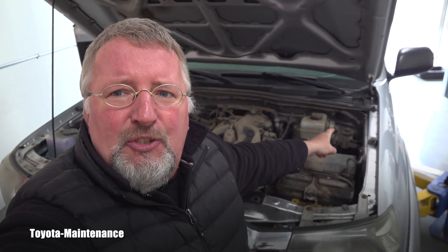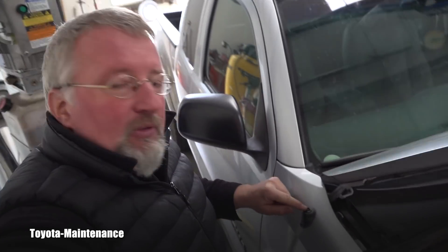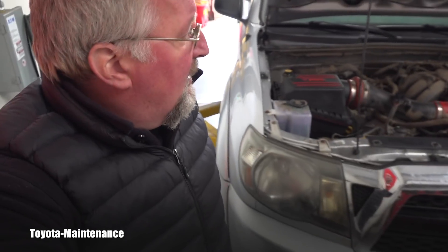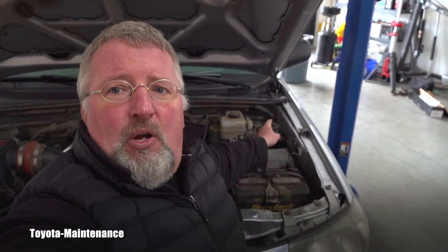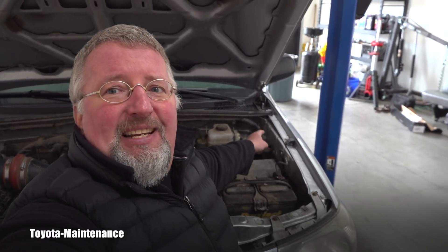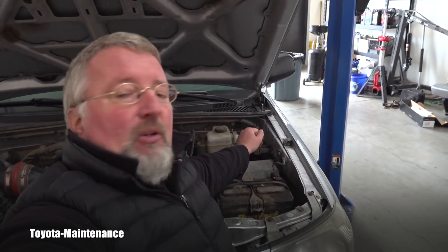Today there are still two more items on the list which the owner came back for. That will be a clutch fluid flush, and he also mentioned that I might be able to dig out that broken antenna part. I said I'll try my best on that as a freebie if it's within reasonable time. But first, let's look at that clutch fluid condition — I'm sure you'll agree it needs to be replaced, or as we call it, flushed.